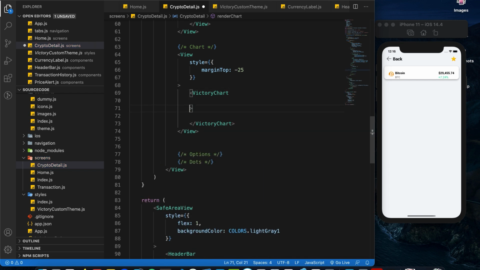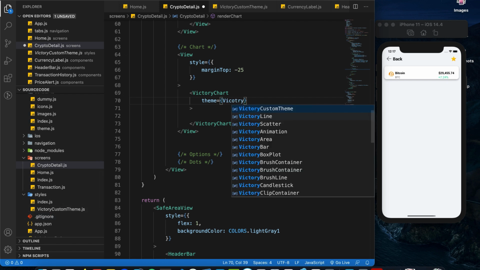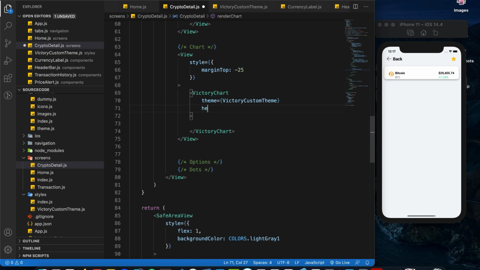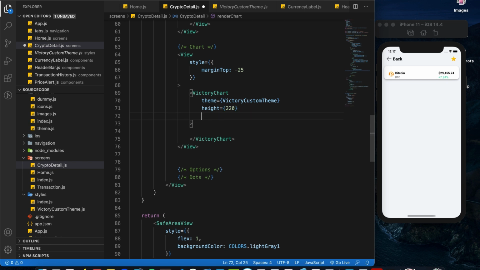We need to set some of the props. So over here we need to give it the theme that we have already set up over here. So theme is equal to Victory custom theme, and we need to set the height to 220, and width will be equal to sizes.width minus 40. Alright, so as you can see, the chart is actually showing.